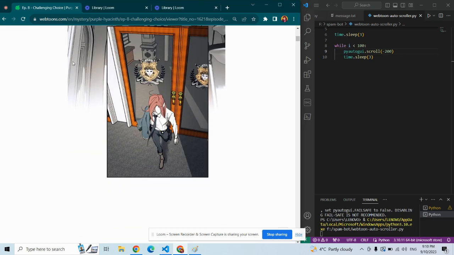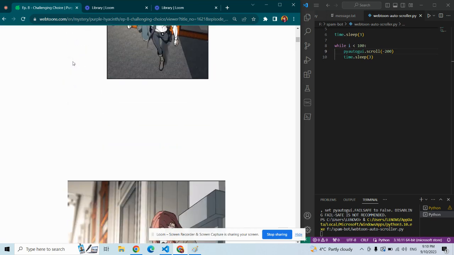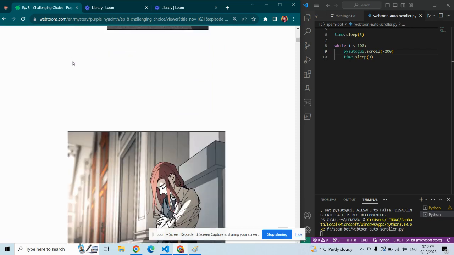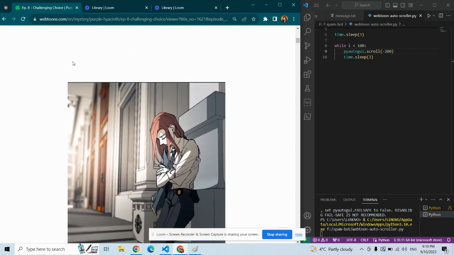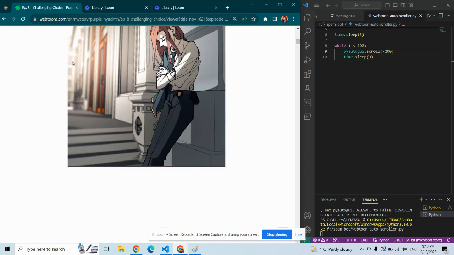Yeah, it's too slow. Not bad, but slow. I would definitely get annoyed at one point, but not bad. It's just a bit clunky. I don't know if clunky is the right word, but the scrolls are not very smooth.